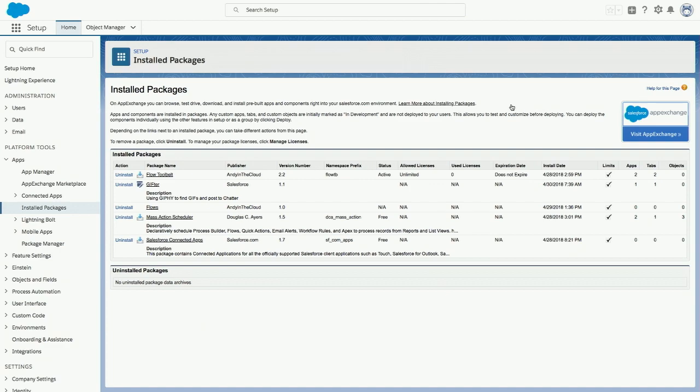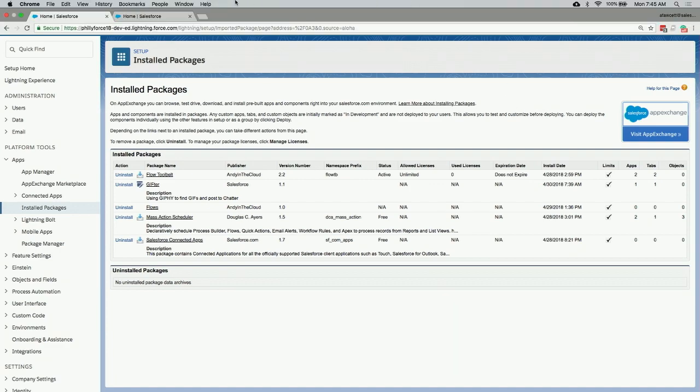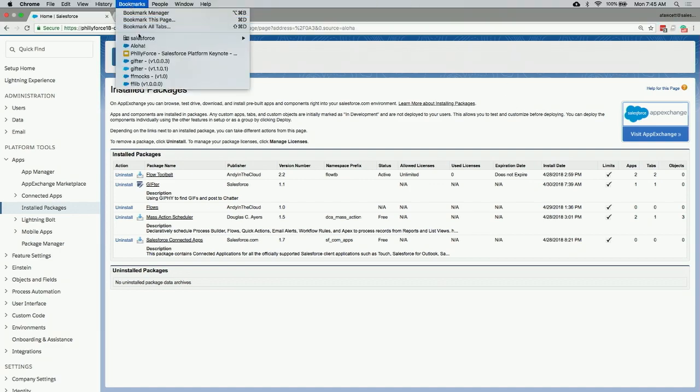So most of you already know that I'm very associated with the PhillyForce open source libraries, and the PhillyForce Apex Enterprise Patterns library is dependent on another library called Apex Mocks. And you have to deploy Mocks first before you can deploy the Apex Enterprise library. So it turns out that packaging not only gives us a way of packaging both these libraries together, but actually expressing the dependency between the two of them. So I've gone ahead and actually packaged both of these up for this demonstration.